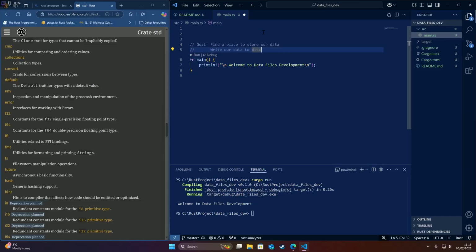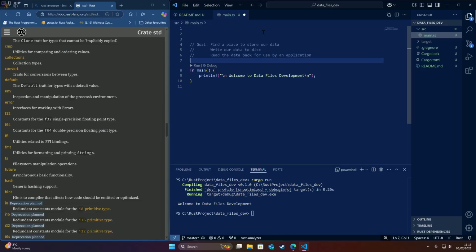Write our data to disk, and read the data back for use by an application. Let's slow down on the abbreviation, shall we? And start putting real words in. Abbreviations can be interpreted badly, so sometimes it's not a good idea to use them.